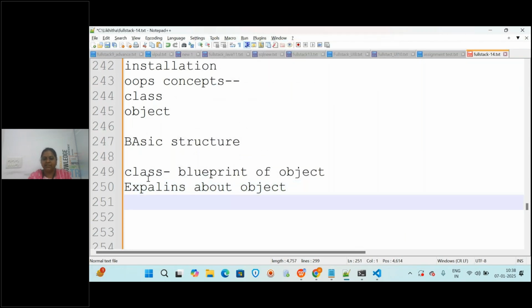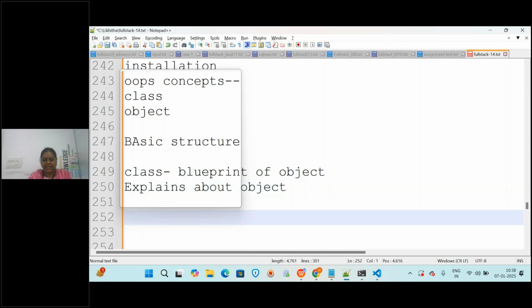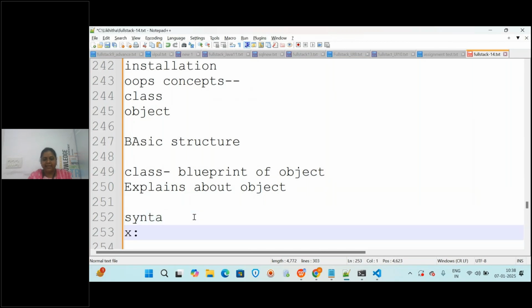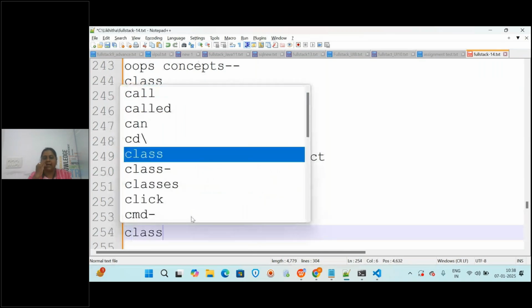That is what class and object mean. Now, how are we going to write a class here? The class will be written with the following syntax and example. See how the syntax has to be written. We will write class, and then the class name.